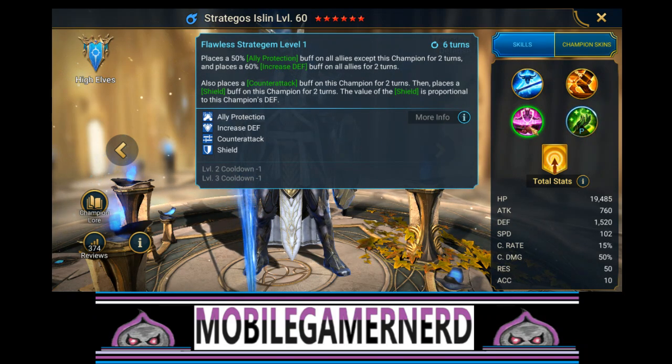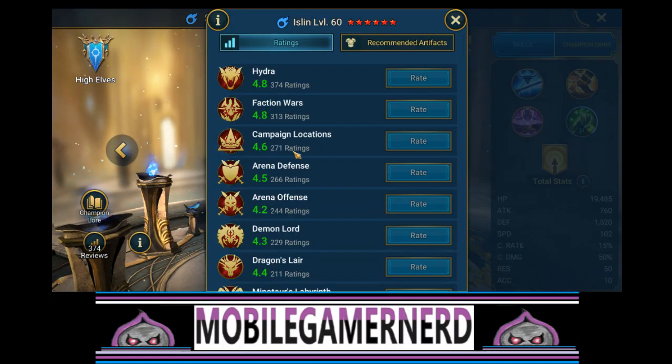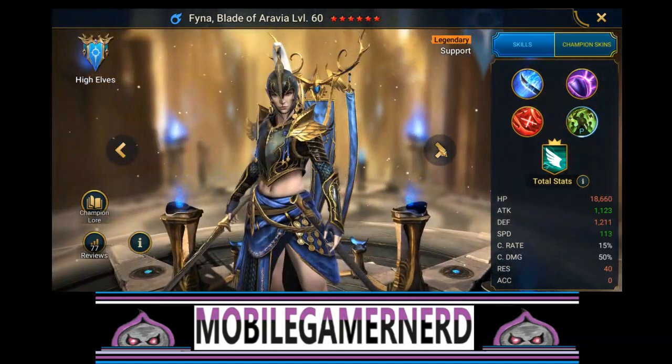He's got ally protect and increased defense on all allies, which is himself as well. And he also places a counterattack buff on the chain. He seems more of a nuisance hero, like a nuisance tank for Hydra or something. I probably wouldn't build him immediately. But yes, Hydra immediately. Look at that, 4.8. I knew it. So yeah, he's a nuisance. That's all he is. If you're having trouble in Hydra and you don't have a provoker, there you go, you got one.